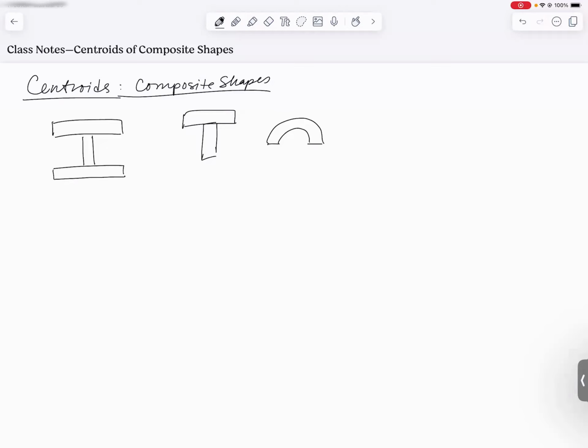So the formula we're going to use to find the x-coordinate of a centroid: what we did before is we did an integral of x dA over the total area, integral of dA. Well, now instead of dealing with little tiny differential elements where we need to integrate, we're going to convert this into just a simple sum because we have a discrete number of parts.